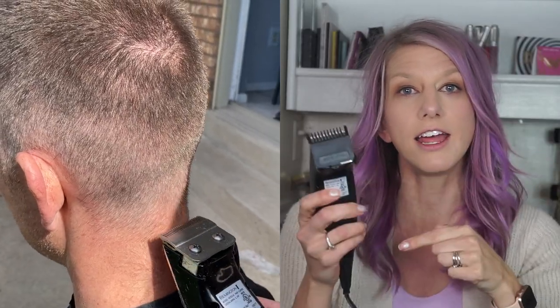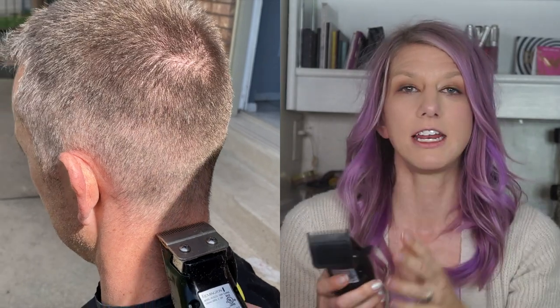And then I'll go a little bit and keep it level. And then what I'll do is I'll have them turn around and I'll look at them in the mirror, and then I'll be able to see, is that even? And it'll really show you. If it's not even, you'll be able to see it. So then I have them turn back and always start down lower because, like I said, it's going to be a little hard if you're not used to it. Depending on the hairline they have, it may be hard to get it really straight.